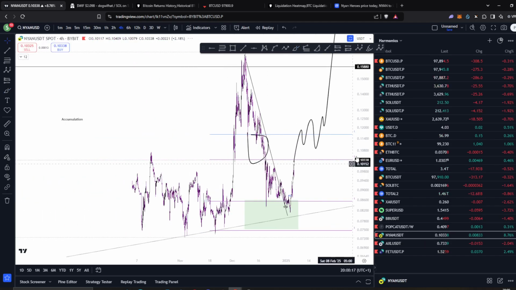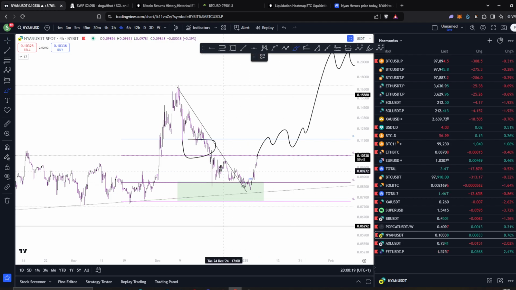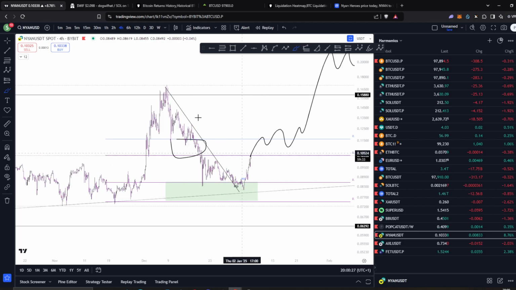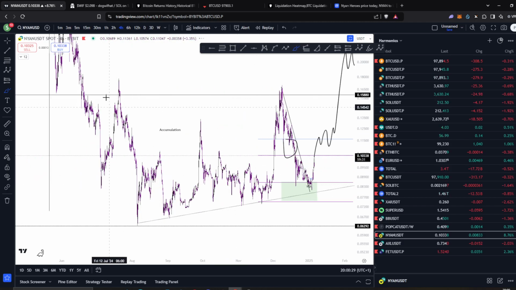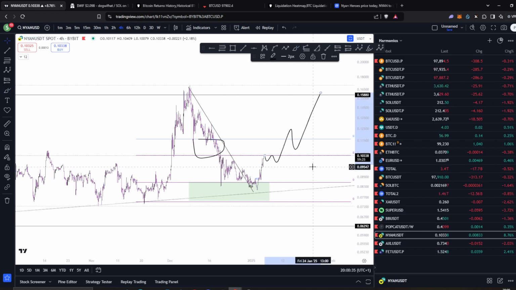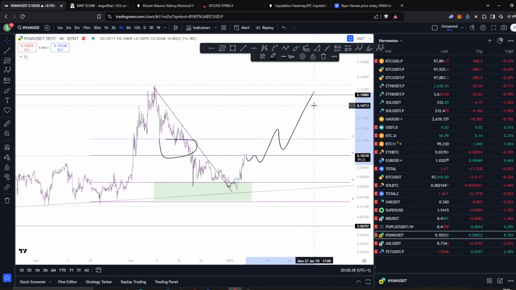Nyan I did buy before, quite a while ago, so that was in mid-December. My initial entry, I did DCA some at the lows, green box, but we did have a break of trend. You're still in this large accumulation range, and this is where you're looking for a potential expansion towards the upside for continuation. And this is a low cap, it's at 10 million market cap. It's a gaming coin on Solana.